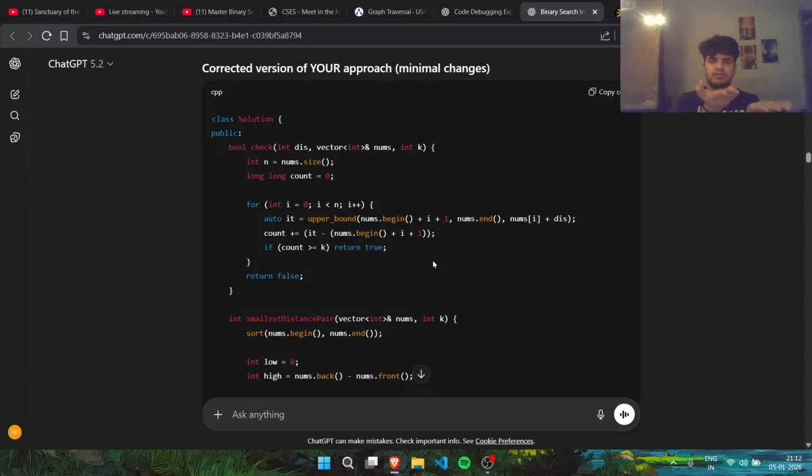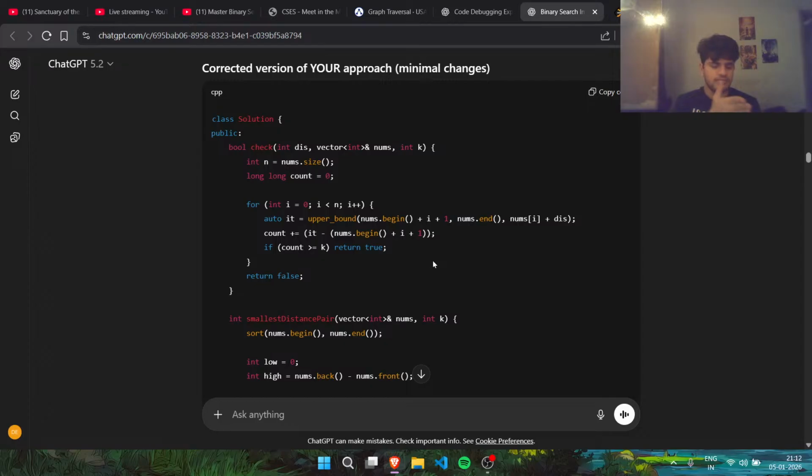I think this is the solution, right? No, no. For every ith position, we are finding the upper bound of the value that is equal to nums[i] plus distance. If the ith position is 1 and distance is 3, then we need to find the value 4, and the upper bound, the last possible value 4 in the sorted array.